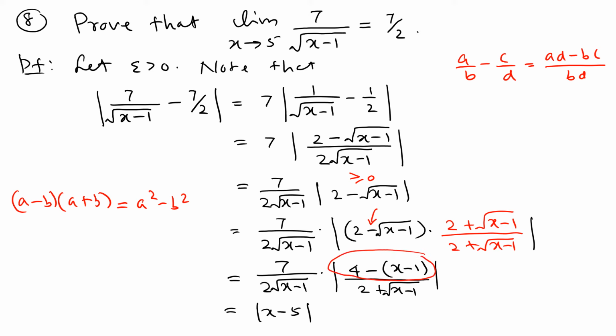And then I'm going to combine everything else into one expression. So the rest you can write as 7 over 2 plus the square root of x minus 1. And the other whole expression, because it's positive, you don't need the absolute sign anymore. You can write this one as x minus 1. Yep, write it like that.